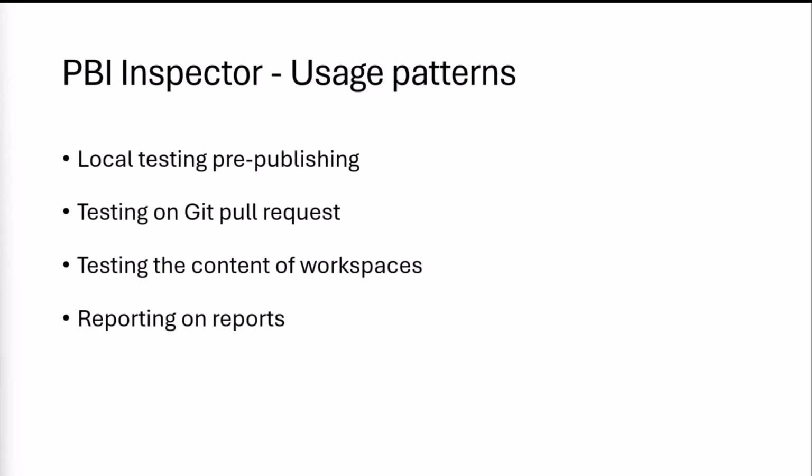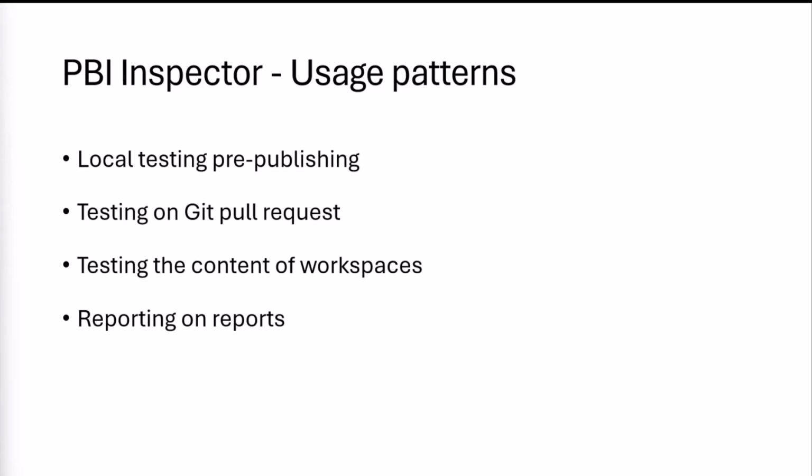But so what are the usage patterns for PBI Inspector? So we talked about the local testing pre-publishing using the Windows app. You can also create an Azure DevOps pipeline to test on pull requests, if you're familiar with those concepts. And we can also test the content of workspaces, because of course, you may already have published some reports, right? And so you want to be able to test these things on a post hoc basis, just to check whether they look okay. And finally, as a freebie, we get the ability to report on reports.